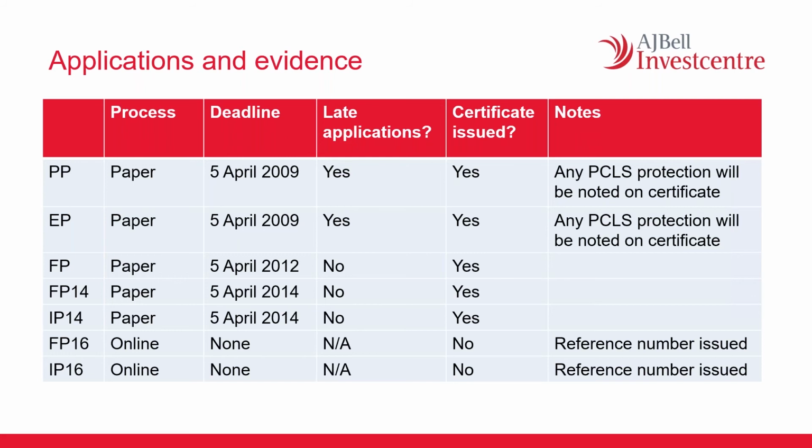So, you're probably not going to have many of these cases, but if you ever have a client come to you that you think should have had the protection and hasn't, because they weren't advised correctly in the past, or there was a mistake made in the past, it's not necessarily too late to make the application. But as soon as you've discovered it, you need to act pretty quickly and not delay any further, or else you won't meet the second point in the criteria.